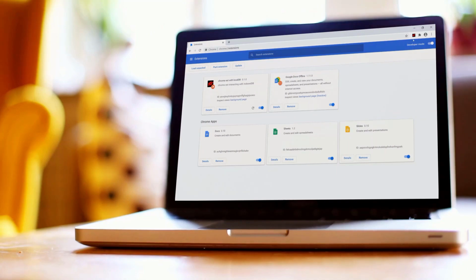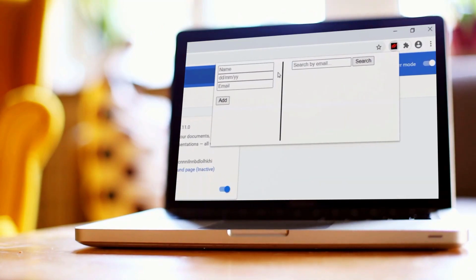And so I'm just going to create this little extension here where on the left, we can do all of the CRUD operations you can do with any database, the create, read, update, delete. On the left, we can create records. On the right, we can read, update, and delete records. So let's create a record here. We're going to say extension, we're going to say the date of birth, and the unique key, or the way we identify each record, is by the email, so we can't have duplicate emails. So just add this guy.